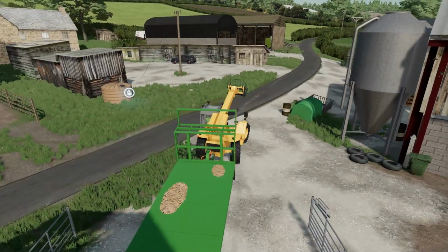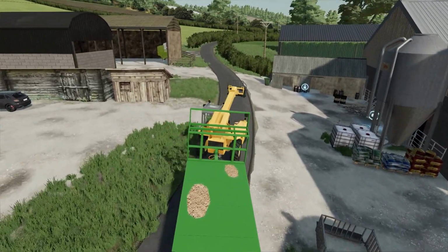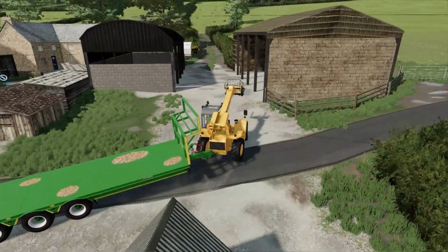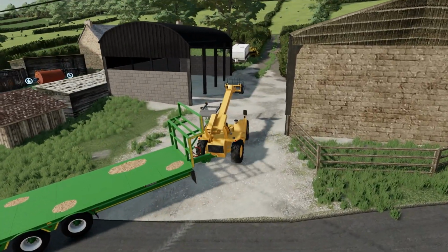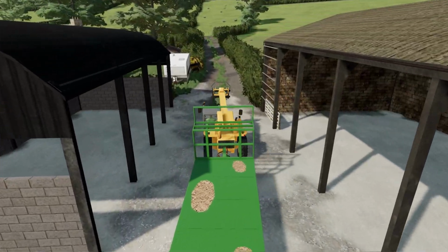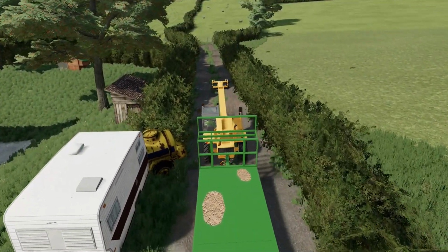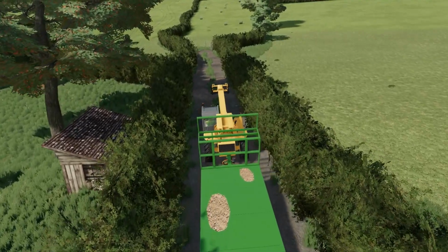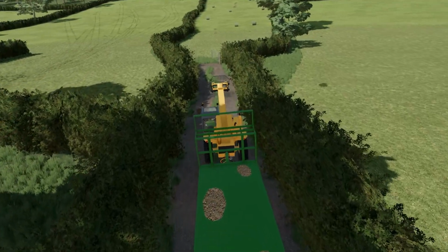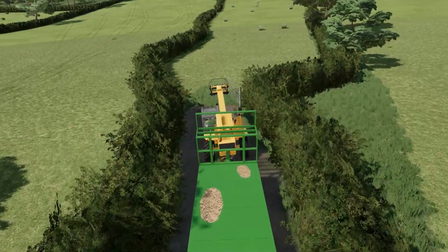Right, we've got the ones next door now to do, which means we need to go through this yard. Right. What we'll do is, we'll preempt it this time. We'll turn the trailer around before we attempt to come out of the field.